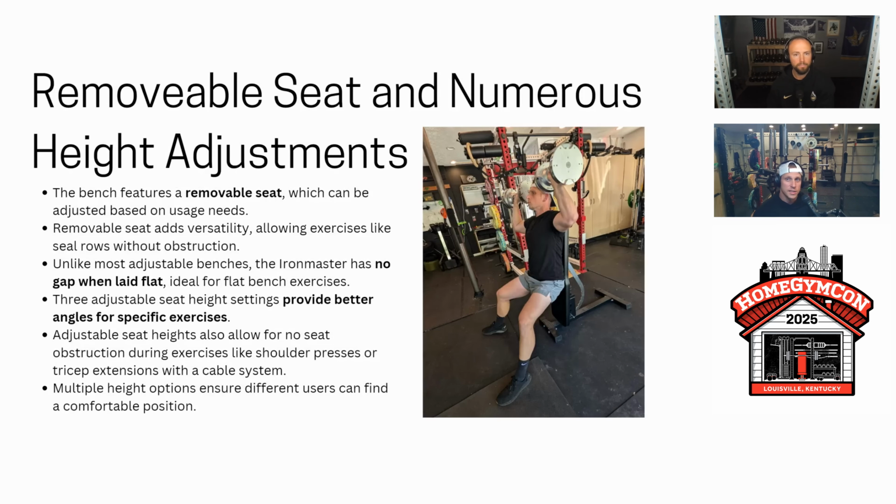All right. The removable seat was something that I've come to appreciate as well. So as opposed to most of the other adjustable benches on the market, this one includes a removable seat that you can take off completely for flat bench. And then also there's three different height settings that you can use for different lifts. So I find that it's good for just finding the right angle on certain adjustable dumbbell or adjustable bench movements, or you can change it to closer to the middle of the bench for things like shoulder press or tricep extension, so that it's not hitting your head, and it's easier to use for movements like that.